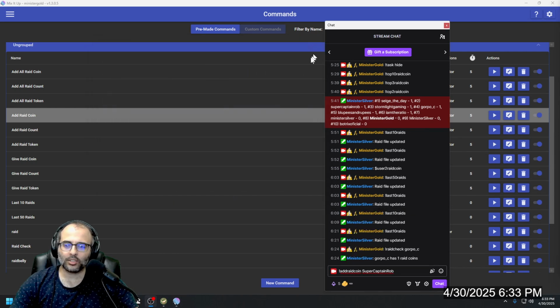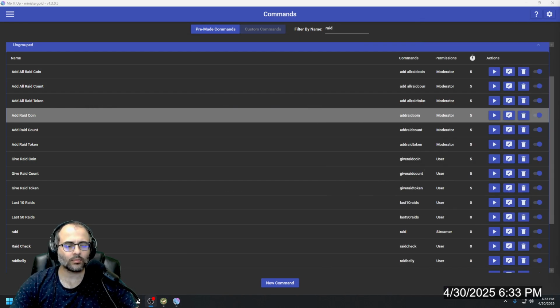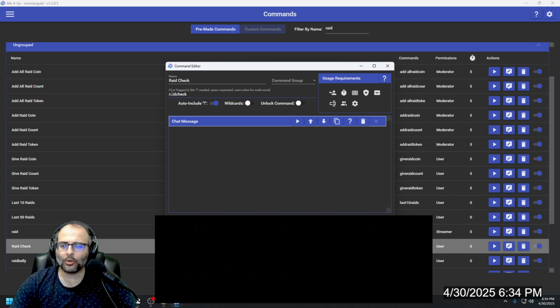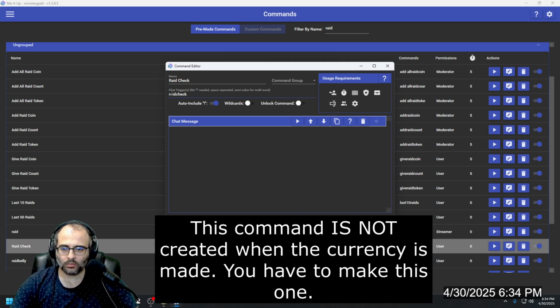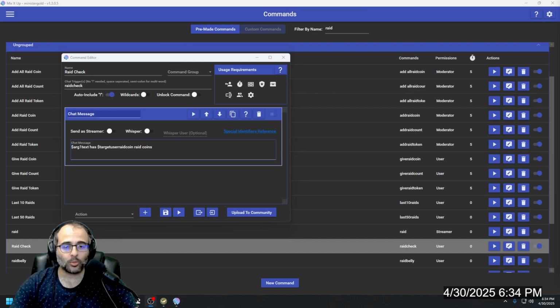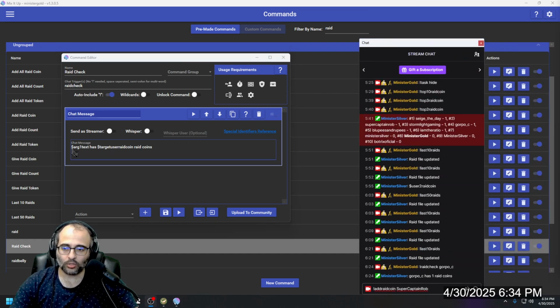So that is that command. Now let's look at raid check. You just use it as !raidcheck, and if you want to check how many raid coins a specific user has, you'll use this command.